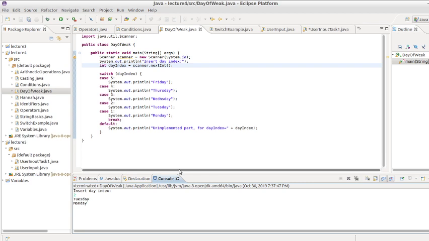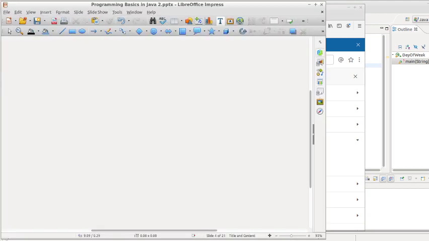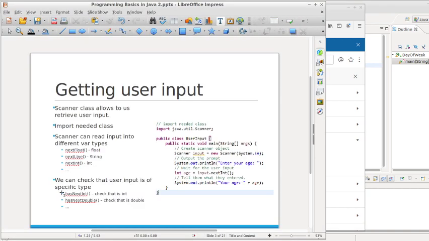But if user has entered the number, let's print out the name of the week day which it represents. So for this you need to use this method, has next int, has next line.